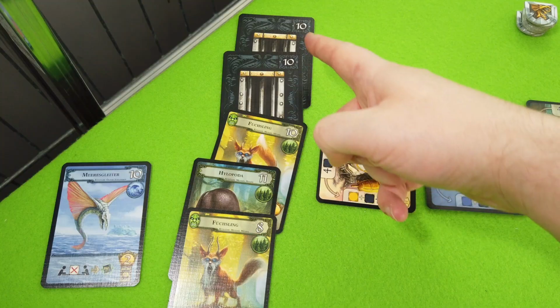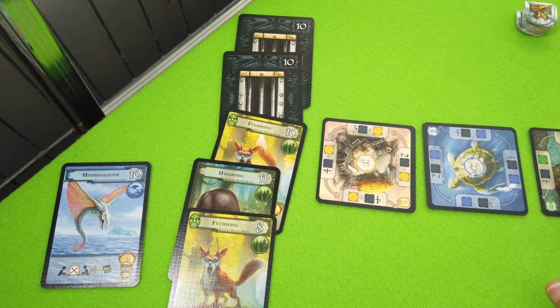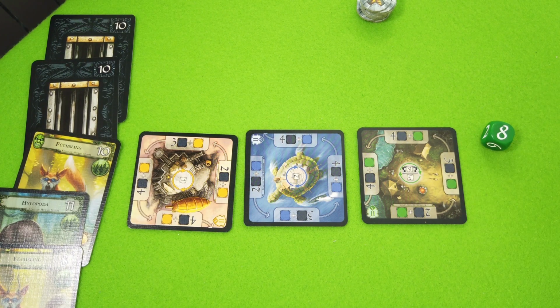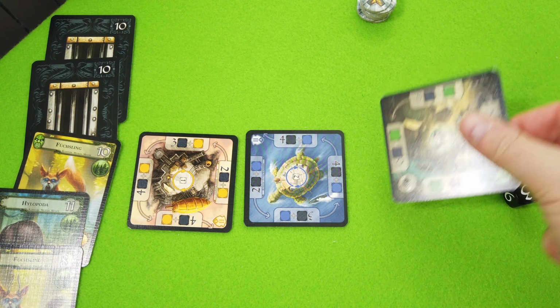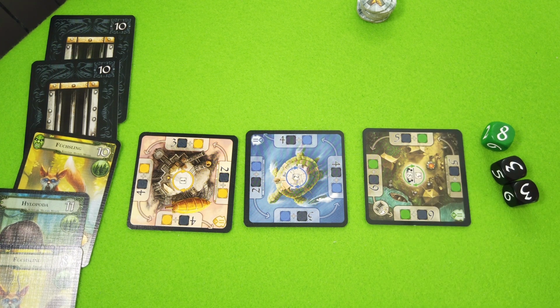So right now, I'm at 5 out of 7 cards. I think this should be possible to deal with. And we still have some upgrades, and this will be pretty powerful actually. So I have 3 updates here in total. 1, 2, and 3. So rolling 5 black dice and 1 green die.